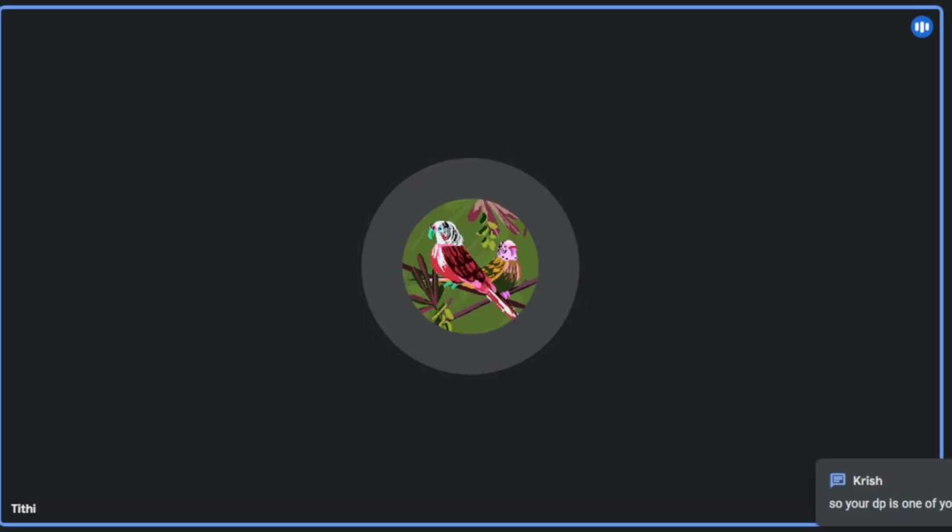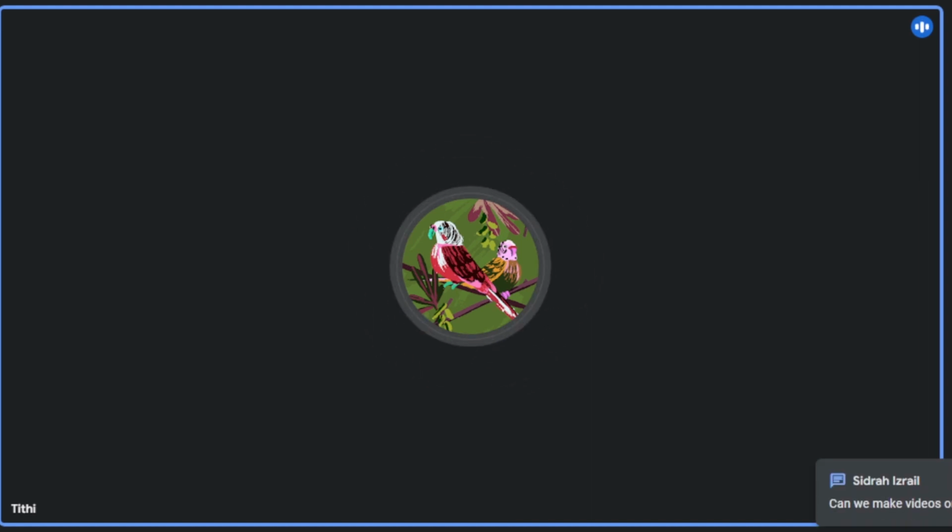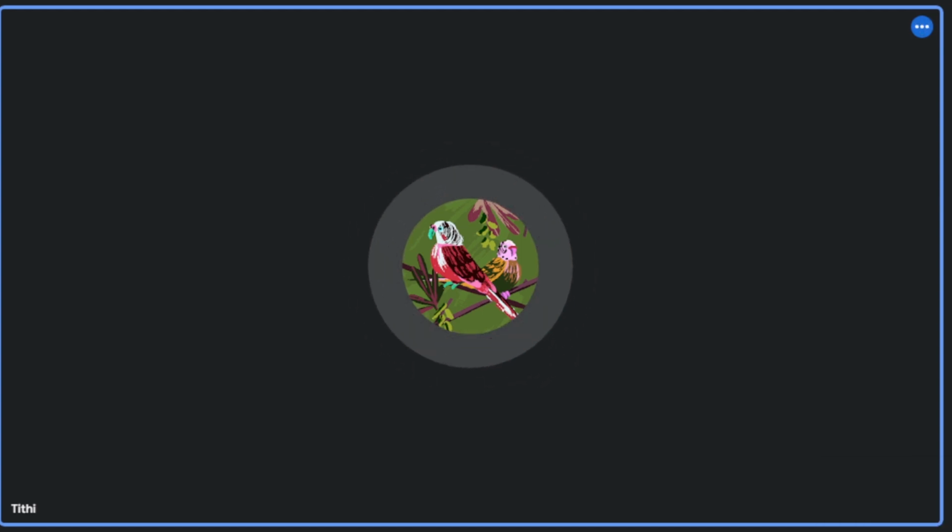So is your DP one of your artworks? No, it's directly provided by Google. And also, one of the disadvantages of Figma is that it works with vectors, and sometimes you require very complicated stuff to build. Like if you're making a cityscape of Kolkata, it's going to be very hard to replicate on Figma compared to Adobe Illustrator. So you have to use some other software to create vector graphics in case there's a chance of high customization.